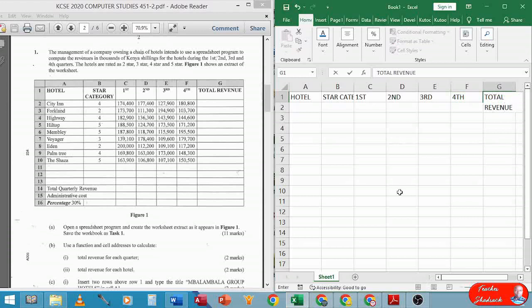Total revenue, that's where I am now. Then I go to A2. We have city in this case; notice that the capitalization is initial capital in each word. So city, then Falkland, Falkland Highway, and then we have Hilltop, then Membly, for those who come from Membly.